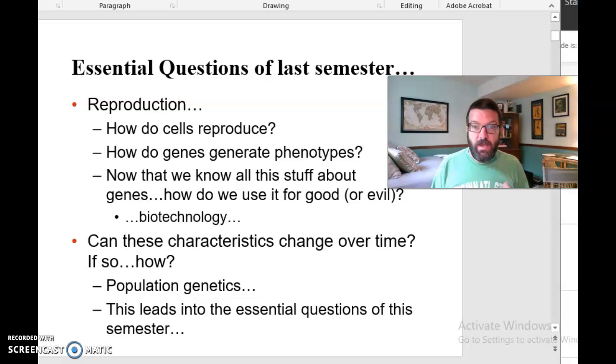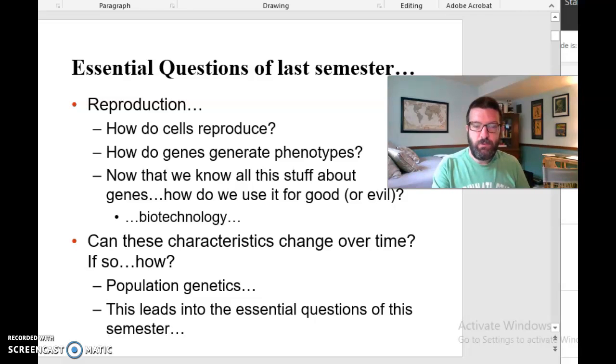And then now that we know all that stuff, how do we use it, right? Biotechnology and techniques that we use to manipulate genes and things like that. And these are all things that you talked about in Bio 131. And now, moving on, we're going to talk about these things from more of a zoomed out lens, right? So we're going to talk, instead of just about genetics in individuals and then generation to generation of individuals, we're talking about genetics in populations, right?